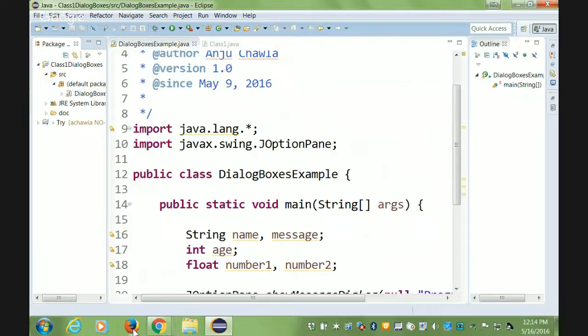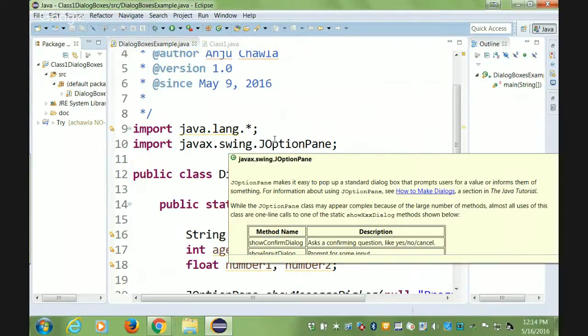And again, you could say import javax.swing.*. Star means just import all the classes in that package. Or I like this way where I define which class I'm going to work with. If I'm only going to work with one or a couple of classes from that package, I import it this way. I leave it to you, whatever you like. You can do a dot star if you are feeling lazy, or you can use the name.